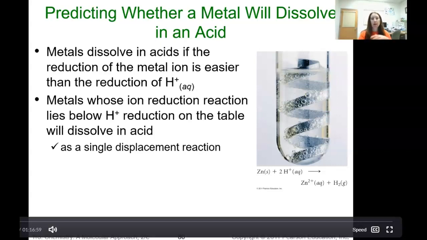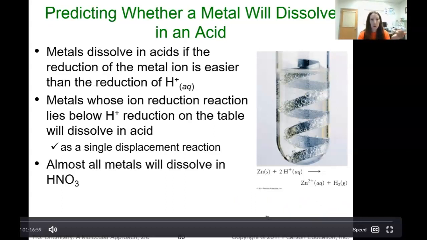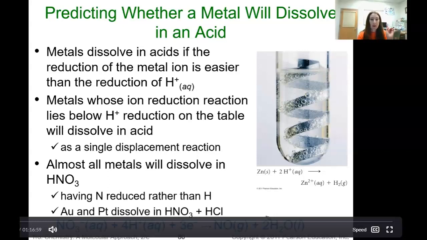Like, remember these? Mg plus HCl goes to, right? Remember this? Rolos, yeah, from forever ago. So anyway, those single displacement reactions. But if you've got nitric, because nitric has this right here, which is actually higher up on the table, there's a lot of metals that won't dissolve in normal acid, but they will dissolve in nitric acid.